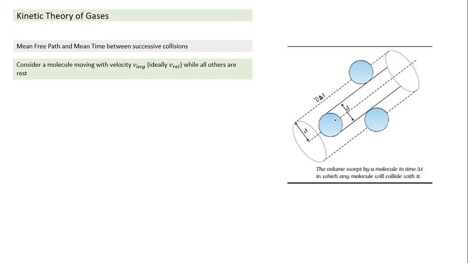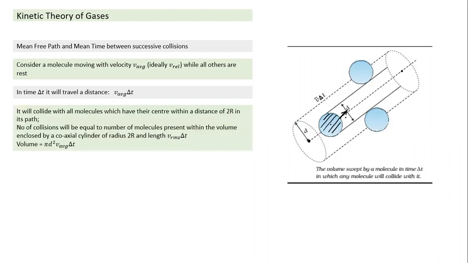So let's assume that one is in motion, and we have taken relative velocity similar to what you do in kinematics. It is moving with some V average, the rest all at rest. Of course, the square of this velocity will be proportional to temperature. So in time t, this molecule moves in a particular direction with V average. What is the distance it will travel? It is simple. It travels a distance equal to V average into t.